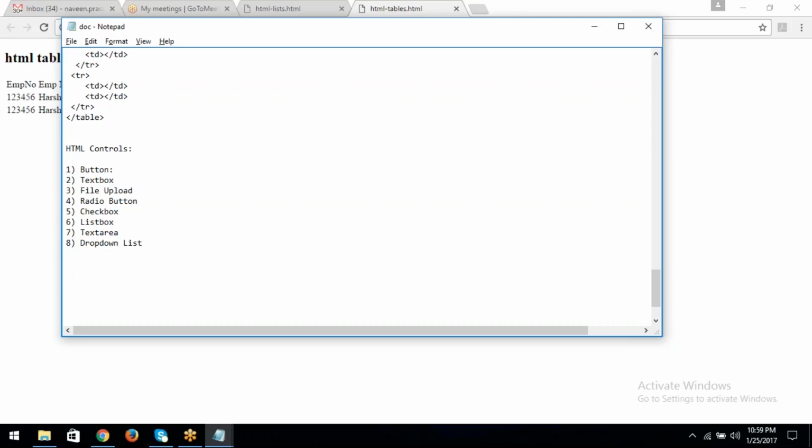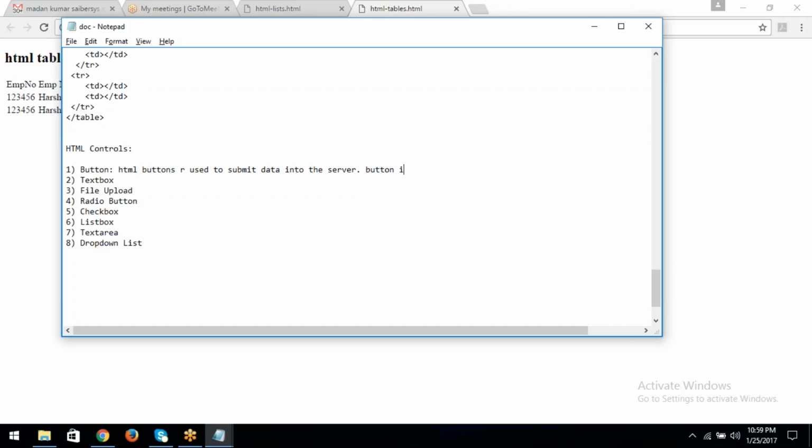We can save this user input on the server by clicking on the button. So HTML buttons are used to submit data into the server, and this button is used for user actions.